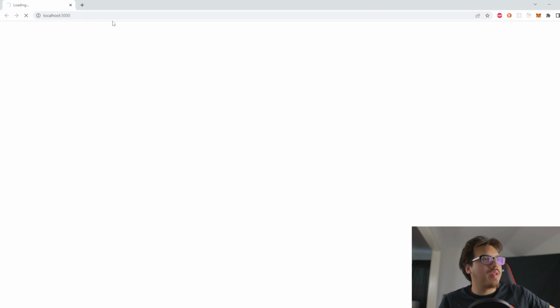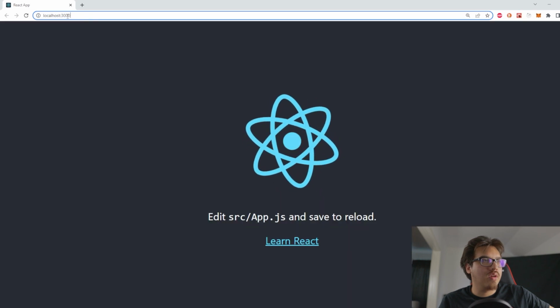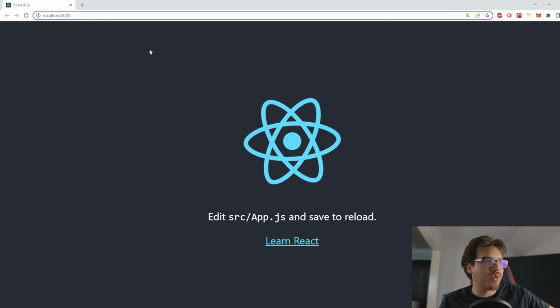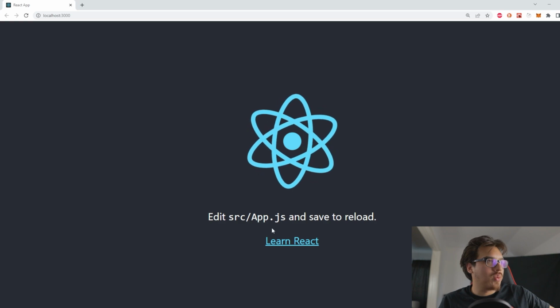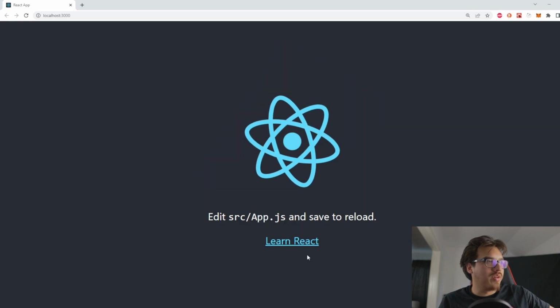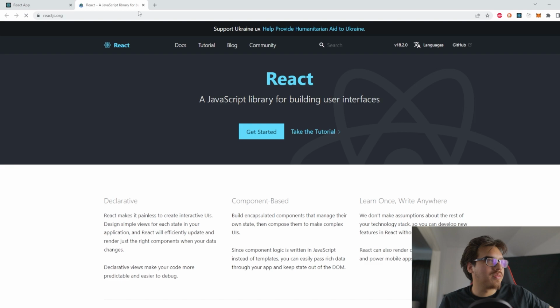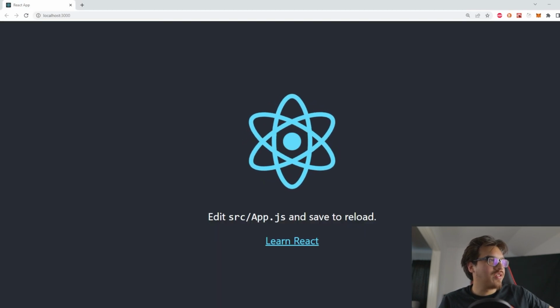And it'll open up localhost, a new browser for you. It usually starts on port number 3000, and that's really it. That's all it brings. Press this button, it takes you to the website, and that's it. There's nothing really else added here.